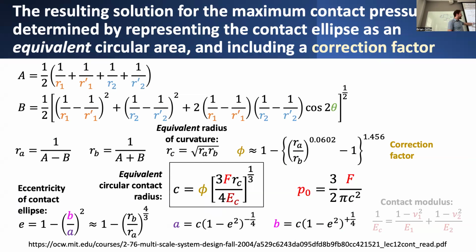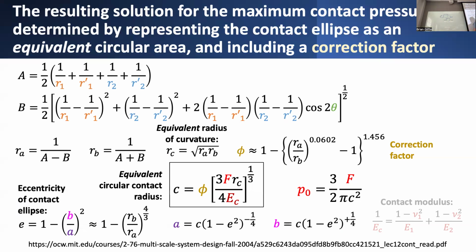and also eventually boiling it down into solving a problem that looks kind of like figuring out the equivalent radius of contact, assuming that you can approximate the solution by treating it not as an ellipse of contact, but as just a circle of contact. And you can boil it down into this format, where you're basically just figuring out the radius of that equivalent circle. And you can use the same exact formula as you did for the case of sphere-on-sphere contact.